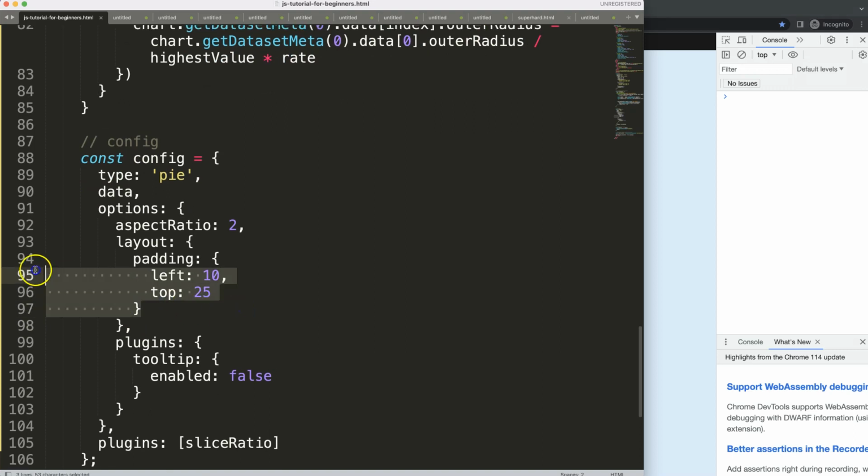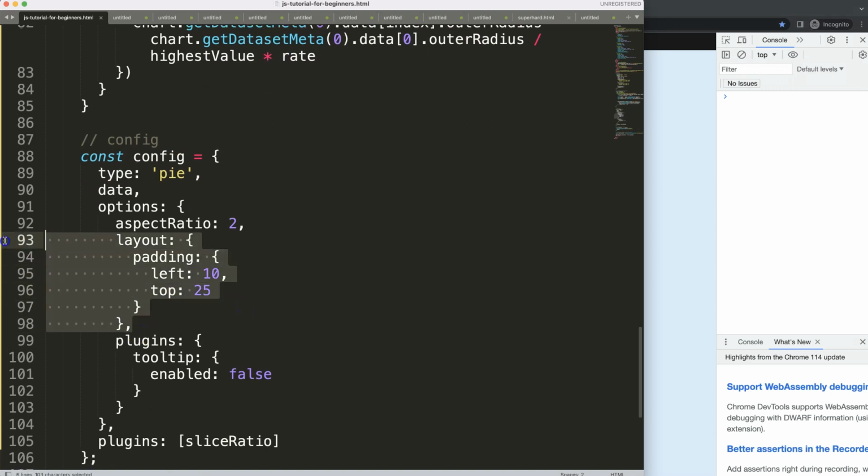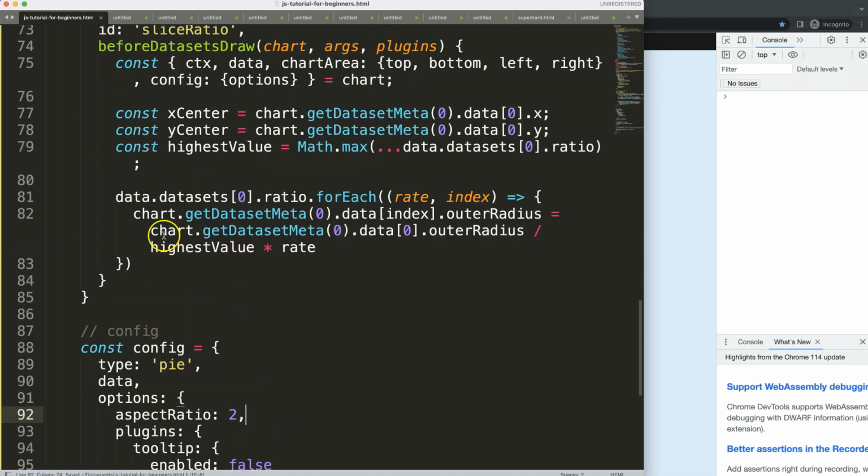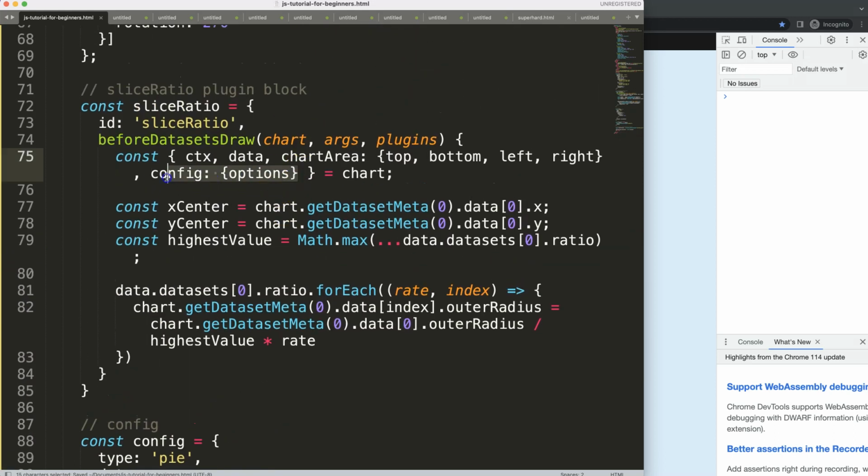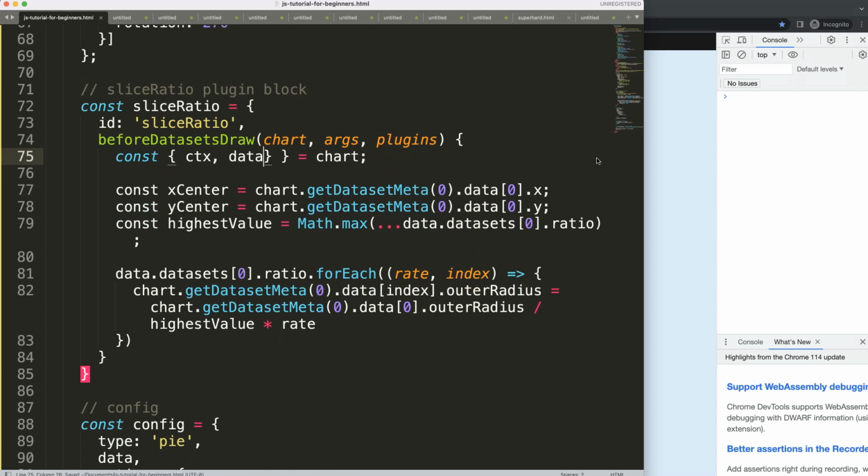Alright, so I guess this has basically solved all the issues that I first thought I would need to cover as well. Because of that, I can just simplify this, and probably we don't even need the chart area anymore, because that was all calculated in my formula.